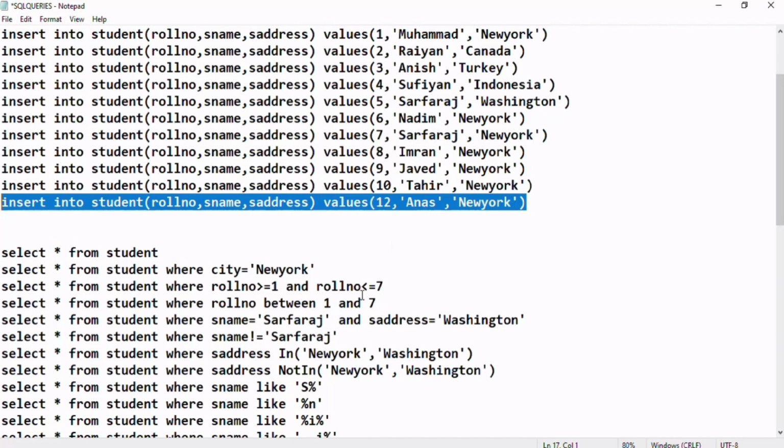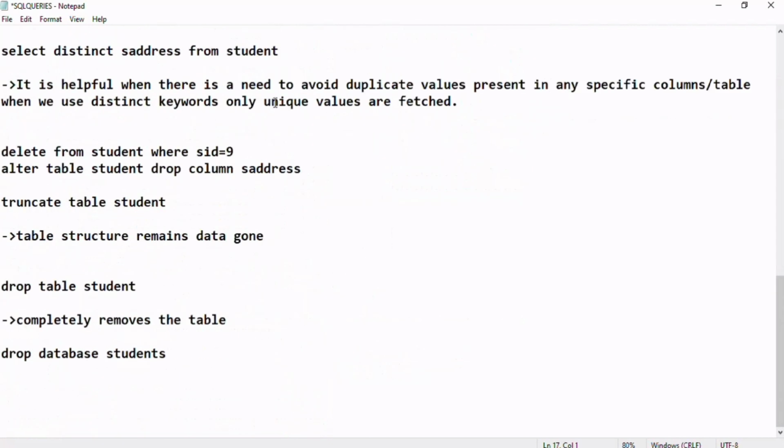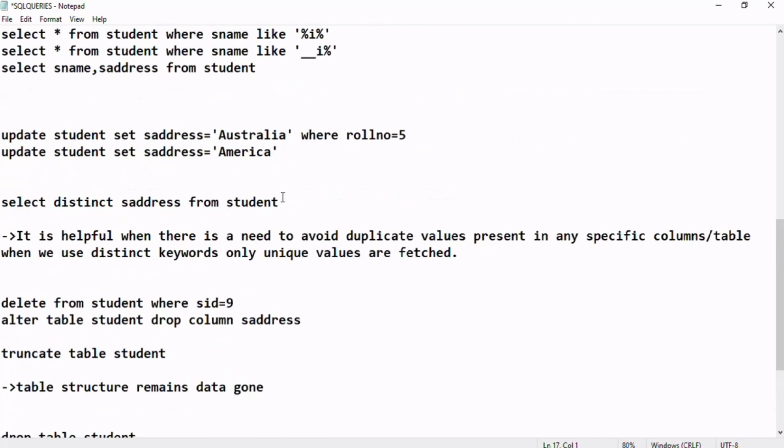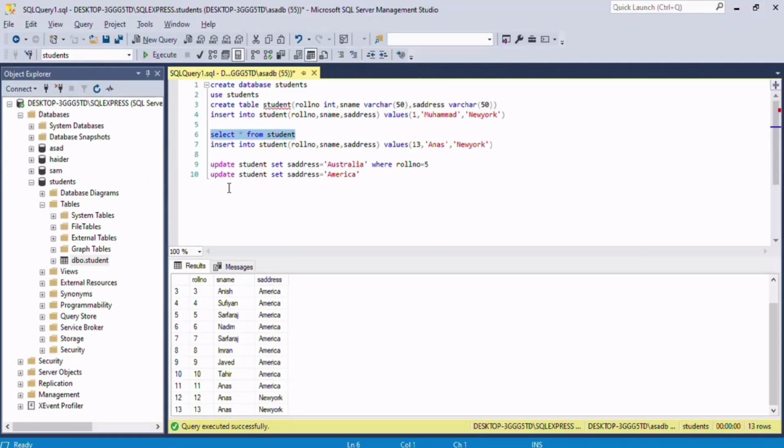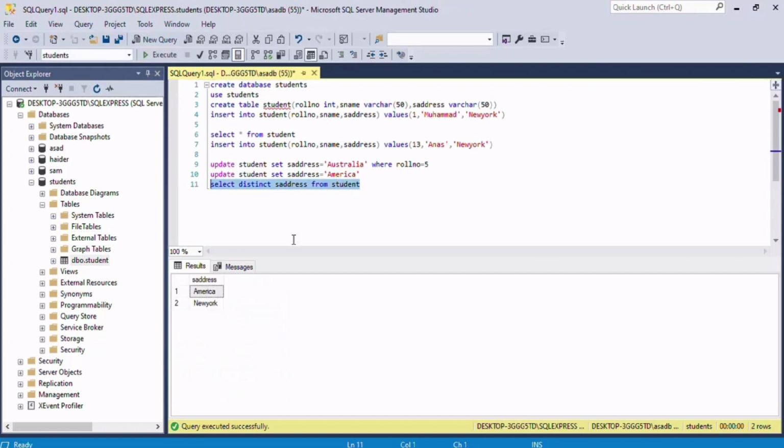Now we'll run our distinct query. As you can see here, there are only two distinct data here, New York and America as address.